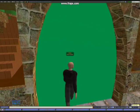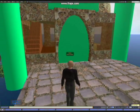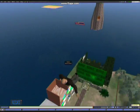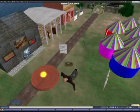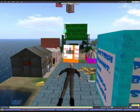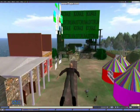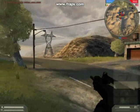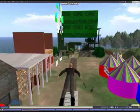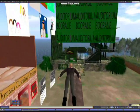When people see a 3D virtual space being used with school students, they often ask: why are these kids playing games instead of learning? People have a tendency to associate this sort of virtual environment with computer games. But a 3D virtual environment is not a game. It's a space.